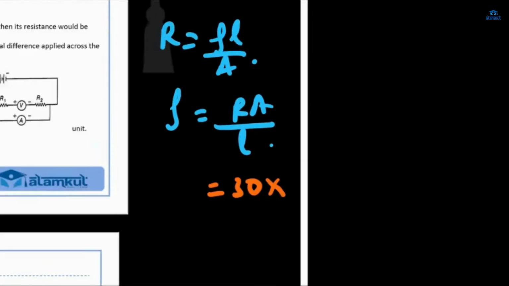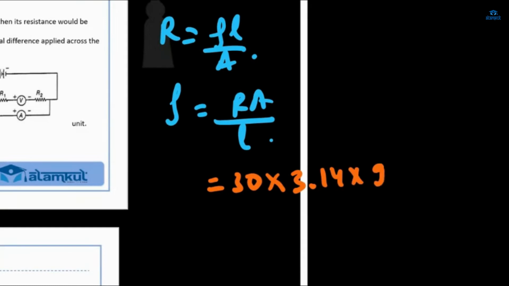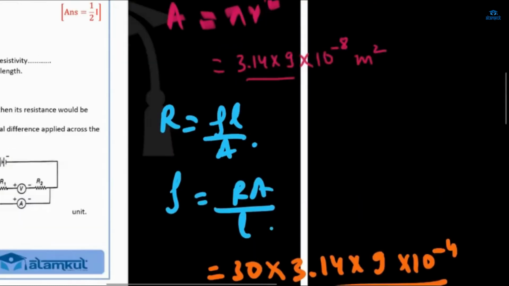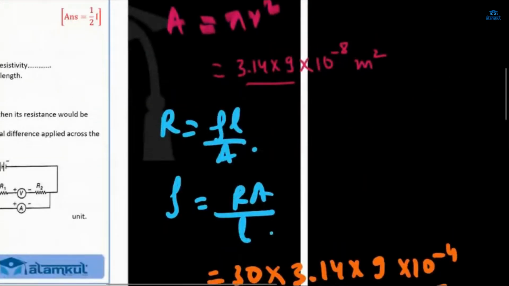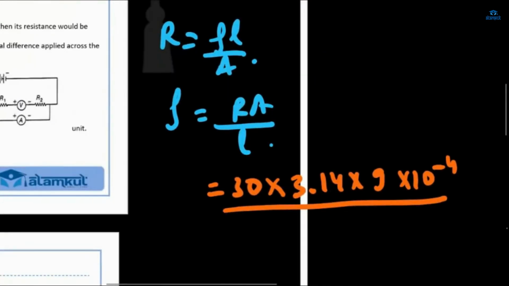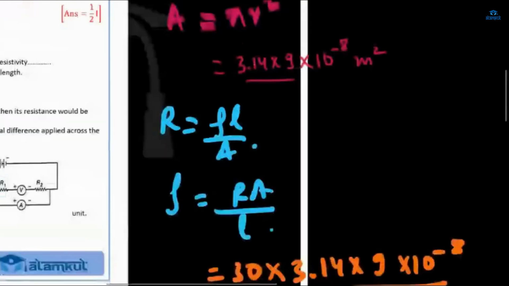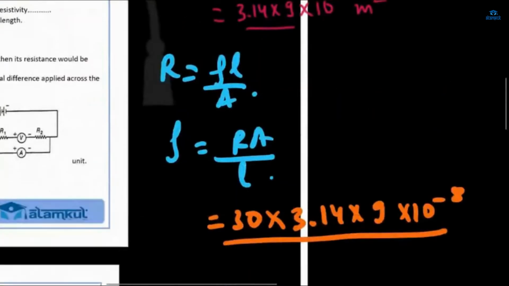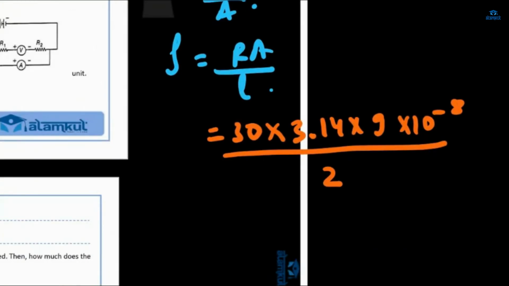And area is what? 3.14 into 9 into 10 power minus 8, right? Okay, and what else? Rho is R A by L. L is what? 2 meter. Okay, 2 मीटर. तो चलो करते हैं हम लोग. ऐसा करते हैं, इसको नहीं काटते हैं, इसको काट देते हैं क्योंकि इसमें 0 है ना, 0 हम लोग को काम देगा. तो ऐसा करते हैं, इसको करके 1 पॉइंट, हाउ मच इट विल बी? 57. हाँ, 1.57 आ गया ये 1.57.